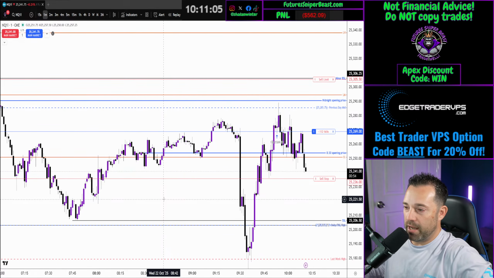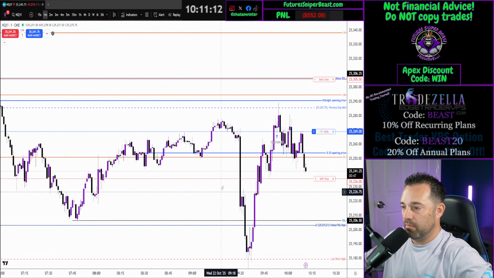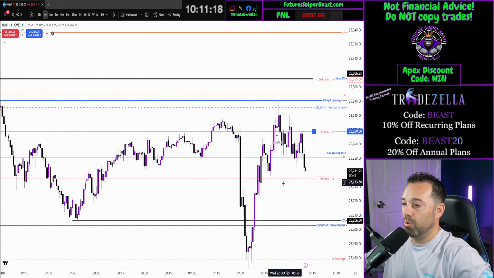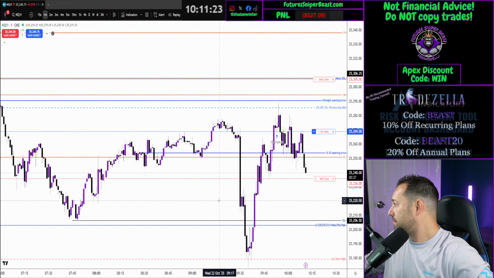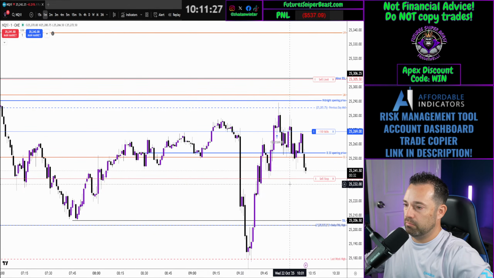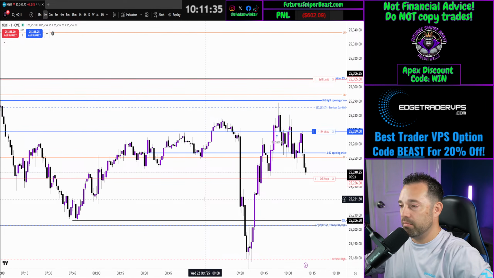There we go. We're going to come down to this fair value gap now, down here. Right there where I originally kind of wanted it to come down to. But with the structure, it looked like we were going to keep going. Obviously not. It wants to pull back. Hasn't hit my stop yet, but more than likely we're going to hit my stop. And that's right where a 5-minute fair value gap is. So it's probably going to come down, take me out, and then eventually keep going up. It happens.